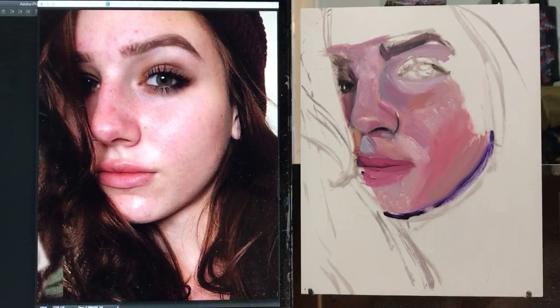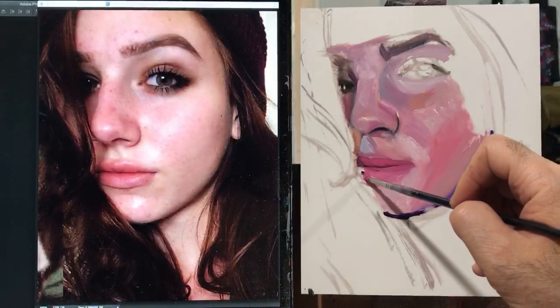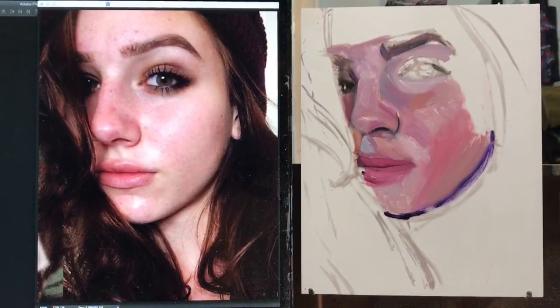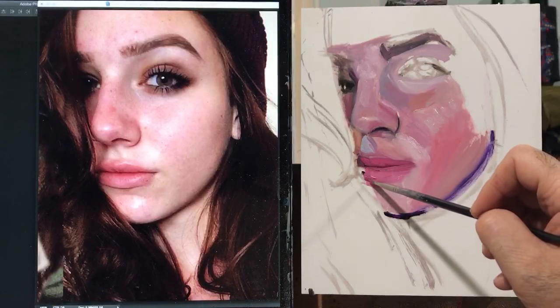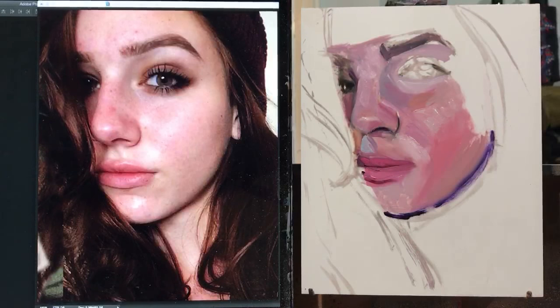So alizarin permanent is a synthetic color. It's what Gamblin calls a modern color, which is a replacement for what they call mineral colors, which are the more traditional colors.